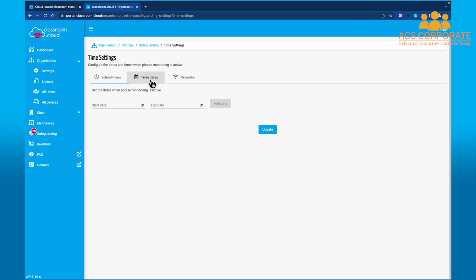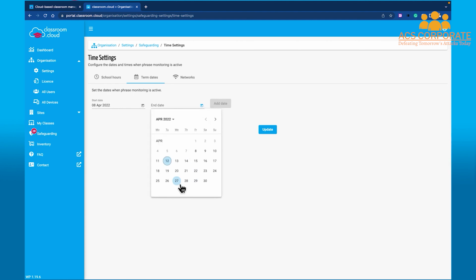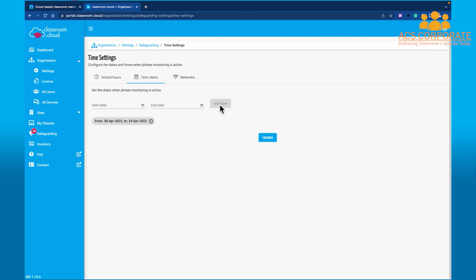Next, looking at term dates, if we go into this section here, very, very simple. We just simply put in our start date. So just for argument's sake, let's say you are on holiday from the 8th of April for the Easter holidays, down through until children are due back in on the 25th. So you just pop those dates in like so, update that, and that's now put in. And if you obviously have more than one term, you can build them up over time.